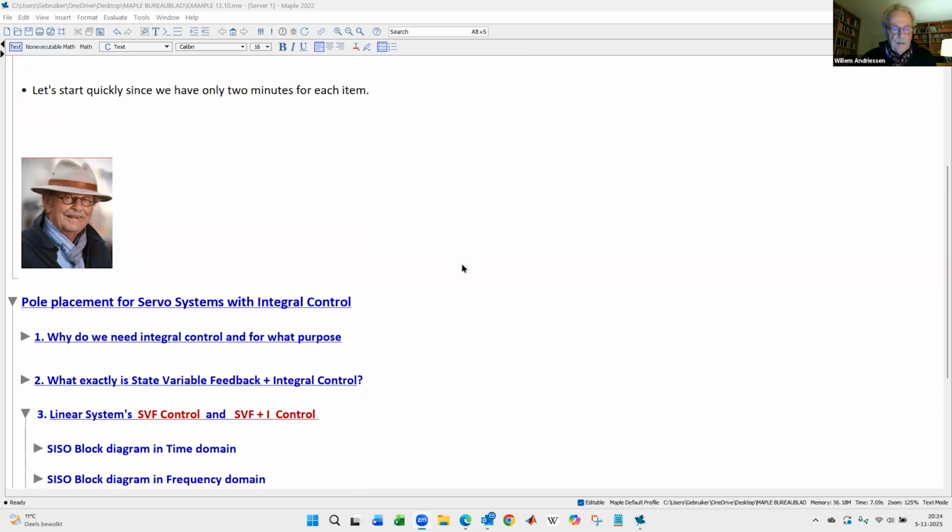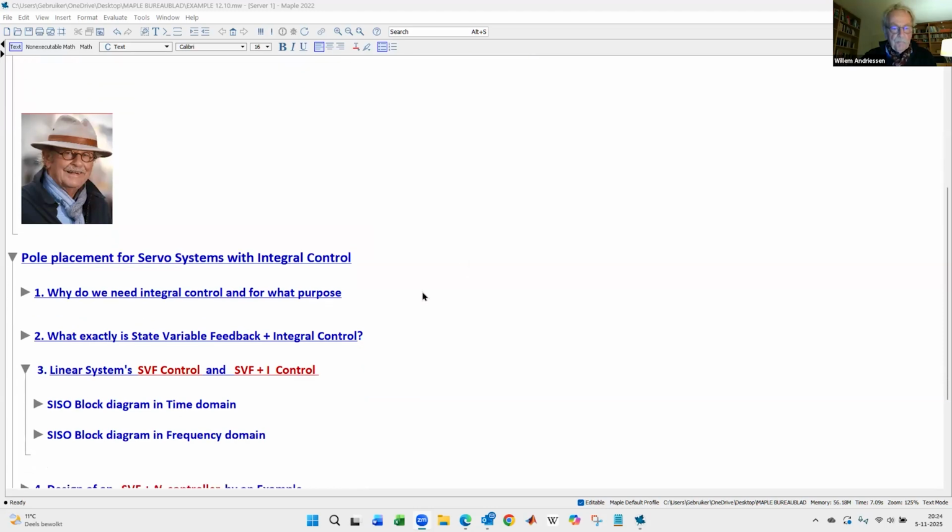So let's start quickly with pole placement for servo systems with integral control.